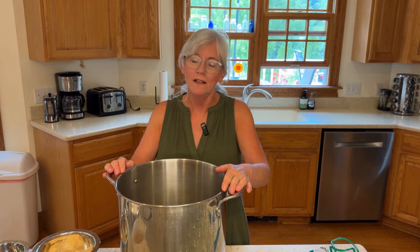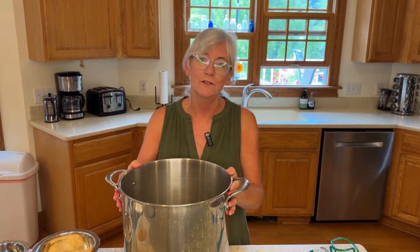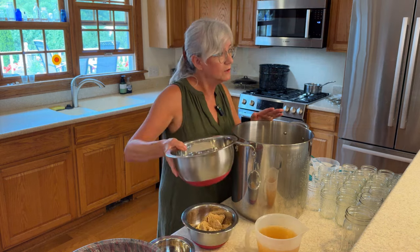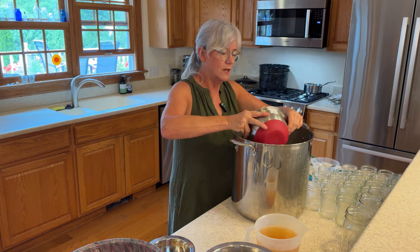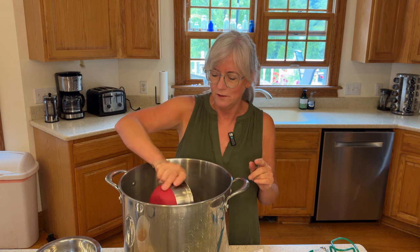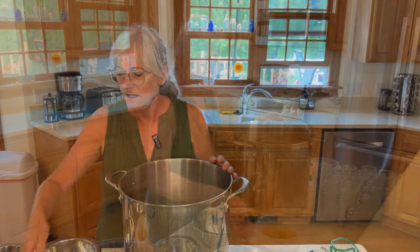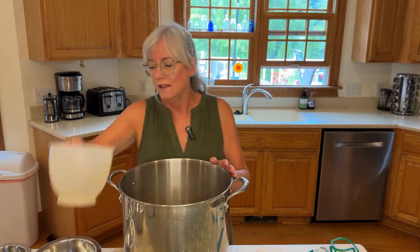Getting ready to make the recipe — my usual pots are a nice size but for the amount of jalapenos I have they wouldn't fit, so I had to get the big pot out. A bigger pot is better because you can mix it up easier. The first thing I'm going to do is mix in my dry ingredients: four cups of white sugar, two cups of light brown sugar, and all my spices — garlic, turmeric, mustard seed, sea salt, and ginger powder. The last ingredient is three cups of apple cider vinegar. Mix it all together, put it on the stove, and let it simmer for about five minutes until all the sugar is dissolved into the vinegar.